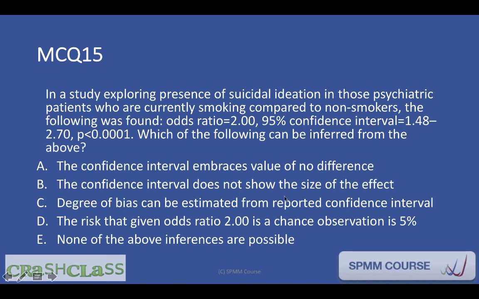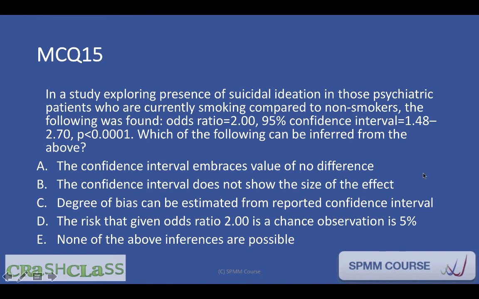Confidence interval does not show the size of the effect. Now confidence interval always shows the size of the effect. Here the effect size varies between 1.48 to 2.7. Okay, this is why we prefer confidence intervals to p-values. P-values only show the significance of a test. They don't show the size of the effect.